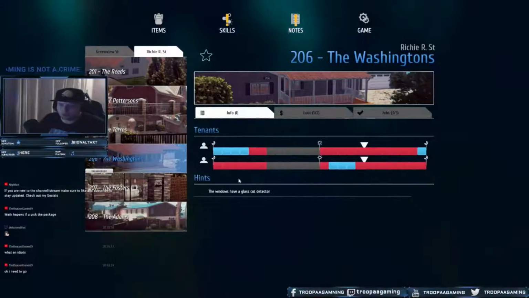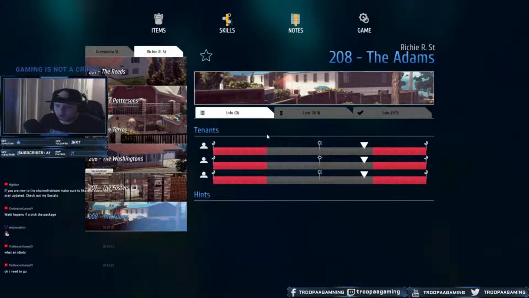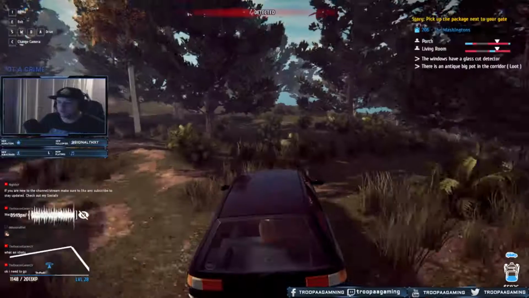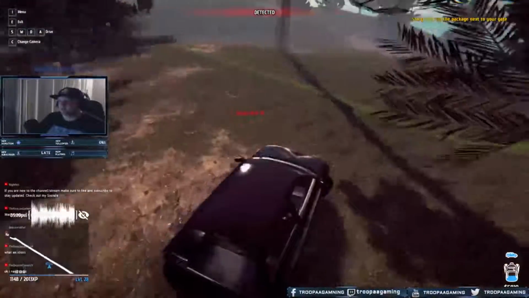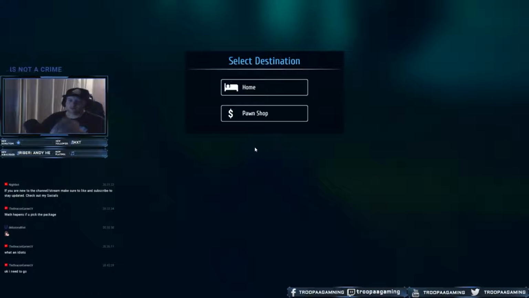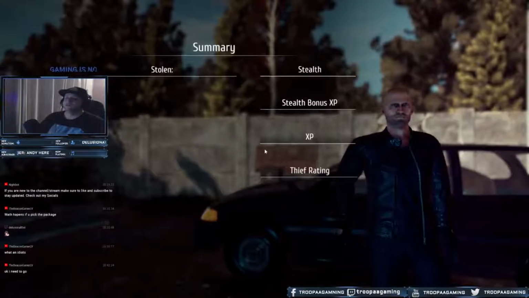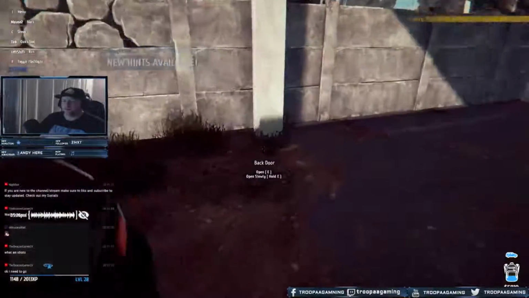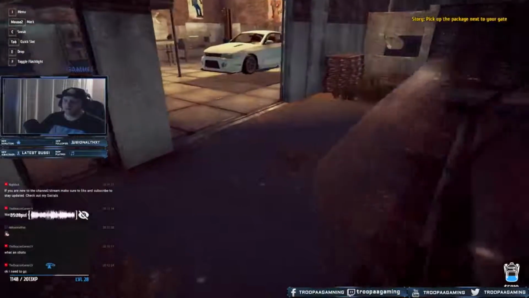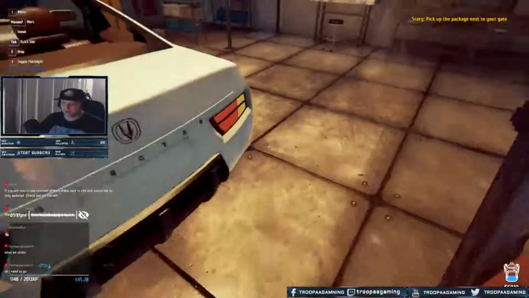Hold on, let me have a look at the other ones. Is there any more antique big pot? Yep, on that. 207, we did all that. 208, I couldn't find any antiques in there. New hints available. So the antique Pac-Man stays aboard the chair then.